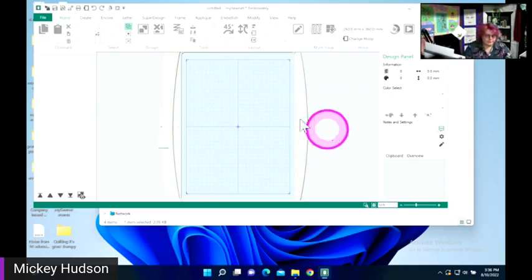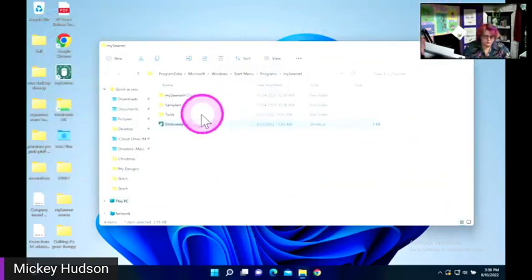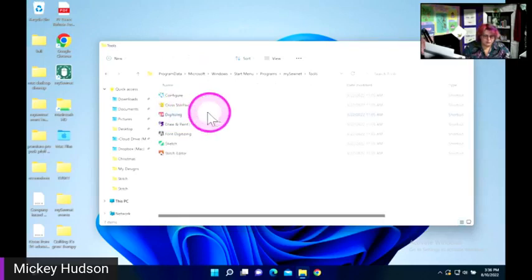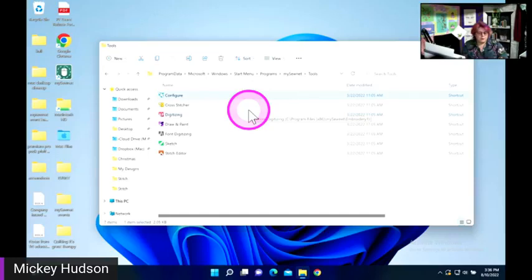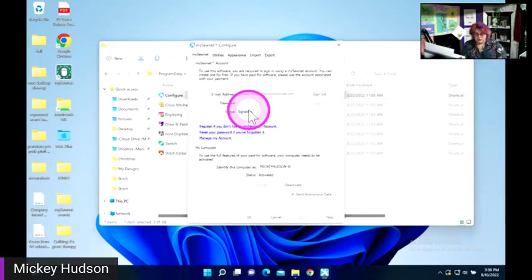Yes. So one of the things that it does is if I go into, I'm going to close this because I'm going to go into configure. So when you go into configure, I'll show you another way to go into configure, but I'm going to make a change here. And when you make a change to configure, it likes all of the other portions of the software closed. So that's why I did it this way.